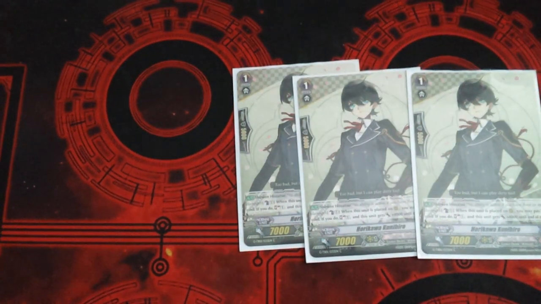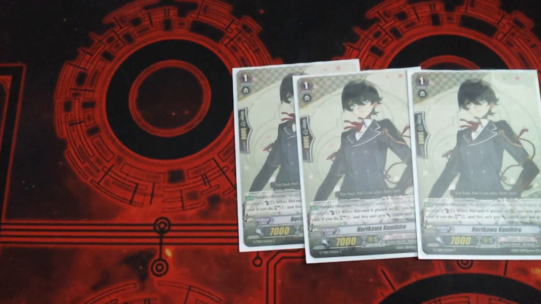So now I run 3 Horikawa Kunihiro. I can already see it in the comments or my friends telling me about this. I love his abilities. If you're noticing right now, the trend is the Seiken Hitsatsu ability. That's what I'm really going for. His ability, insane, an extra 4k for Counterblast 1 and a soul charge.